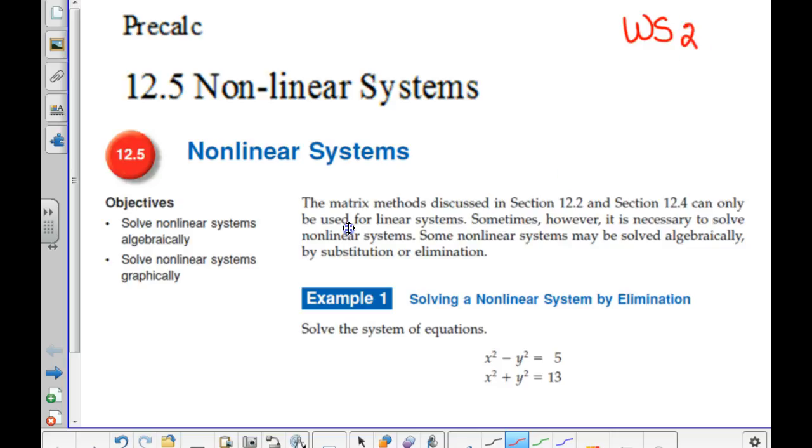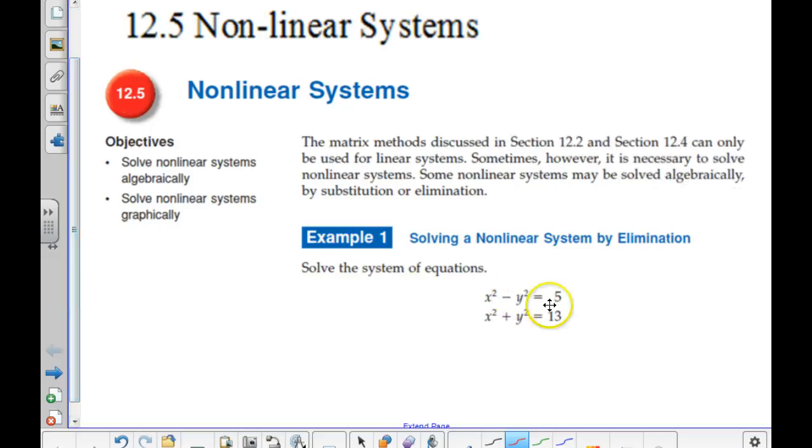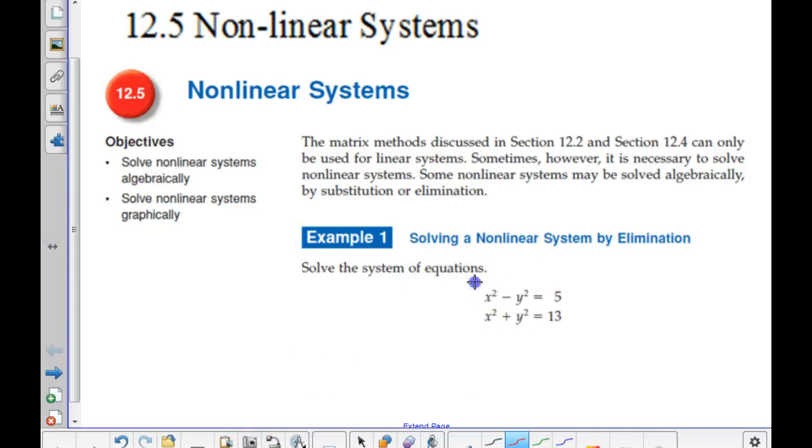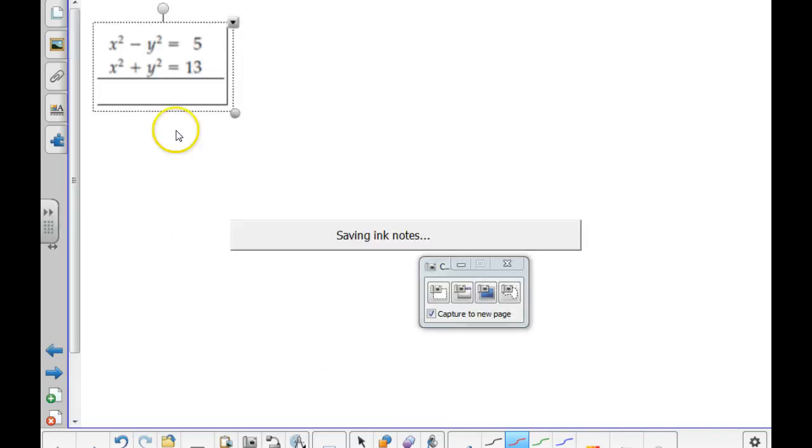This is worksheet 2, except this is not on the worksheet. I would really like to just do one quick example where you just watch, okay? Which worksheet is it? Worksheet 2 that I just passed out. Oh, thank Do you have it? you. Yep. Did I miss anybody when I was passing them out? Okay.